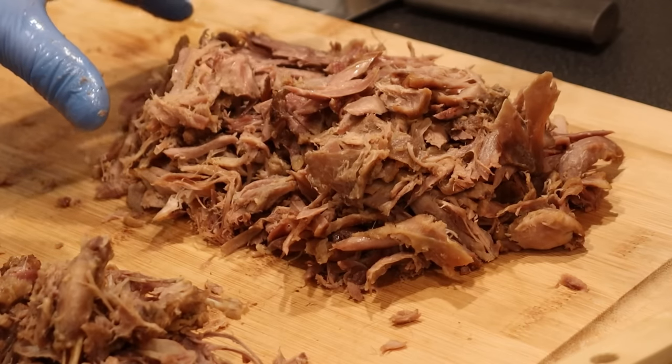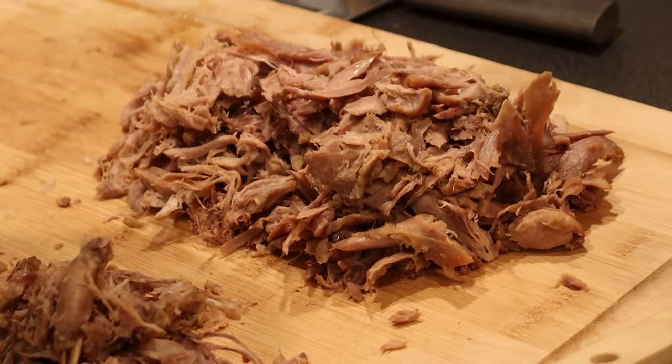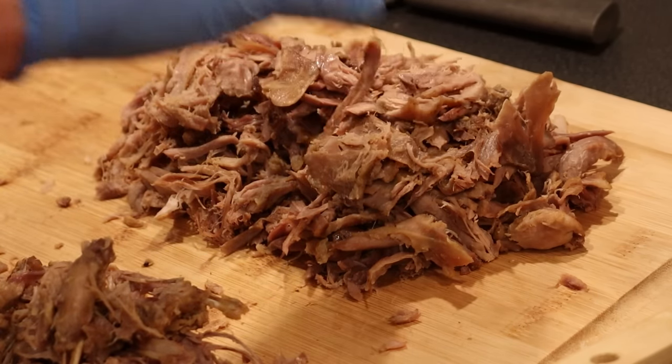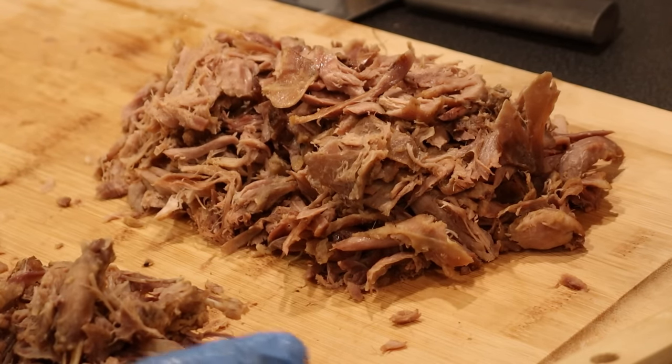Oh, imagine like a big burrito or some tacos. This would be perfect for that. That'd also be a really good way to get somebody to try it, I bet. Make this alongside some chicken or something so they have a standard option. But get them to try a squirrel taco. Certainly looks amazing. All right, I think I'm done. Holy crap, that took a while.